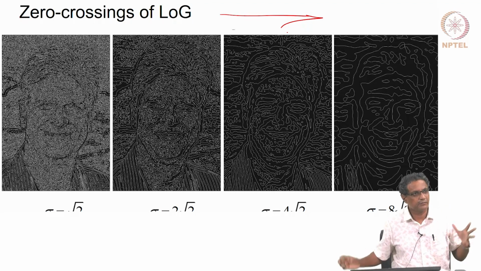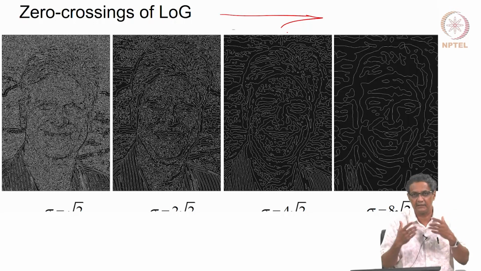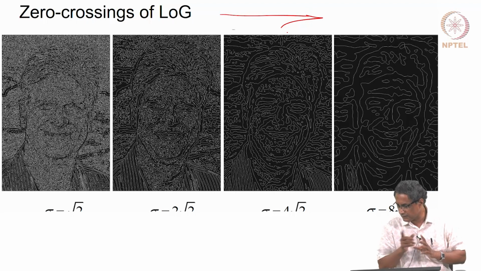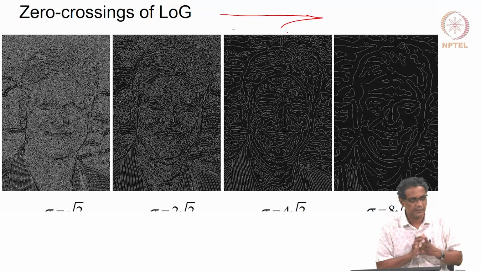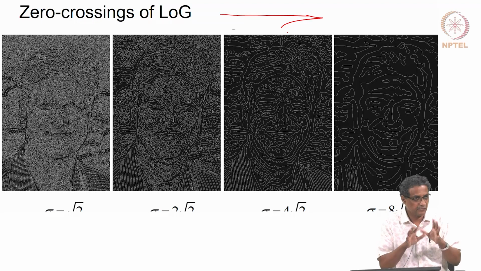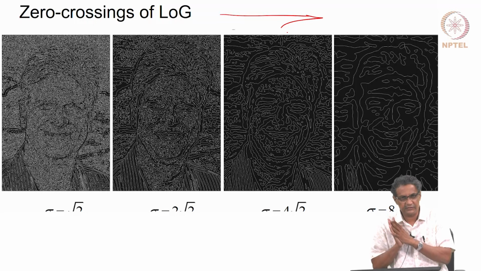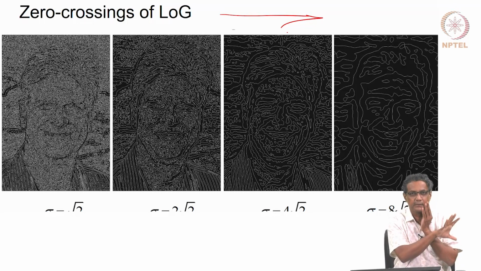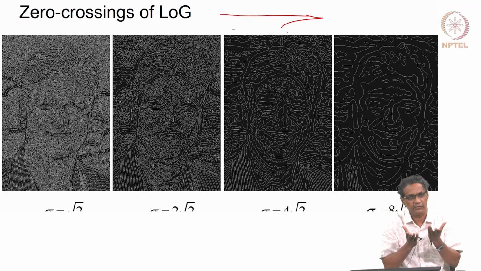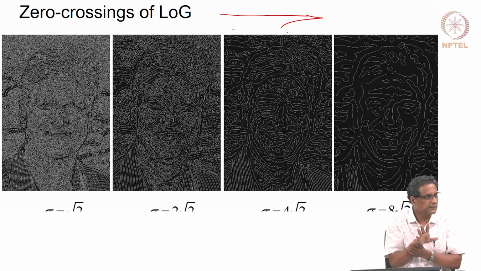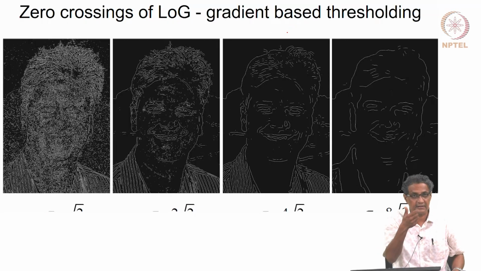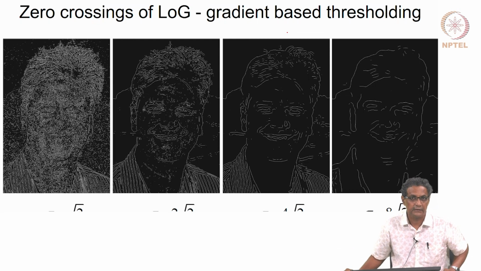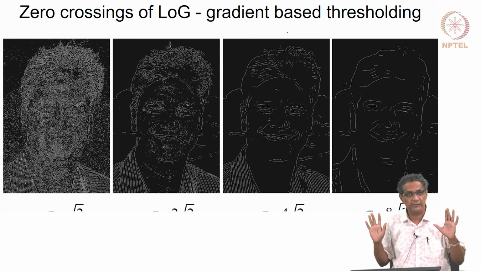If you just put everything out there, everything is active, everything is important, then it loses meaning. So you really want to pick what is significant. But you know what the problem is? Even the rightmost one, which seems to have the highest sigma, looks like it has picked all the dominant edges. But even here, if I told you it's a face, would you think that it's a face? Suppose nobody showed you the person's face, and I just showed you this image. Maybe some of you might say it's an image of a face, but still it's not so clear. But if I looked at the magnitude of the gradient and applied a threshold, now you suddenly see a face, which looks much cleaner.